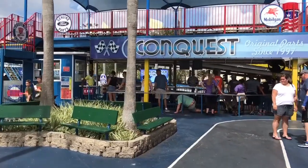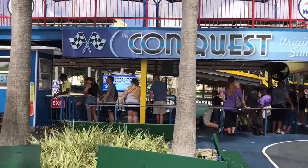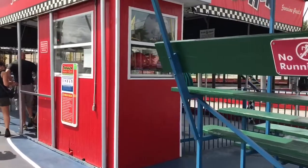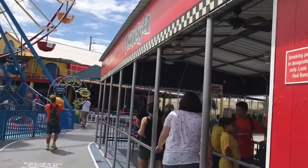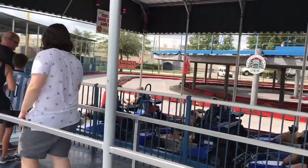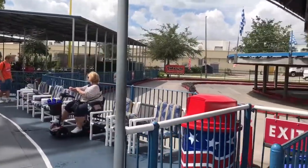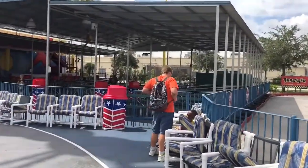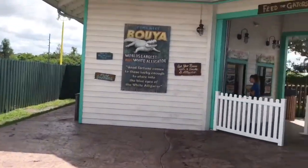This is my favorite one — it's called the Conquest. It has a very large hill and several quick turns, so it's overall probably one of my favorite go-kart tracks I've been on. There is also Thrasher, which is a go-kart track I did not try out because it doesn't seem that good, and since Conquest is right next to it, you can just ride that all day.